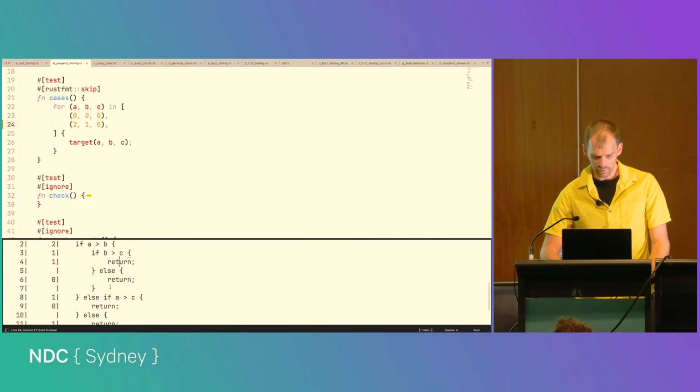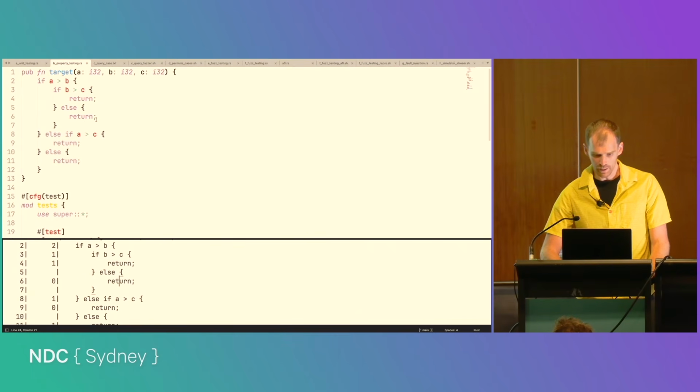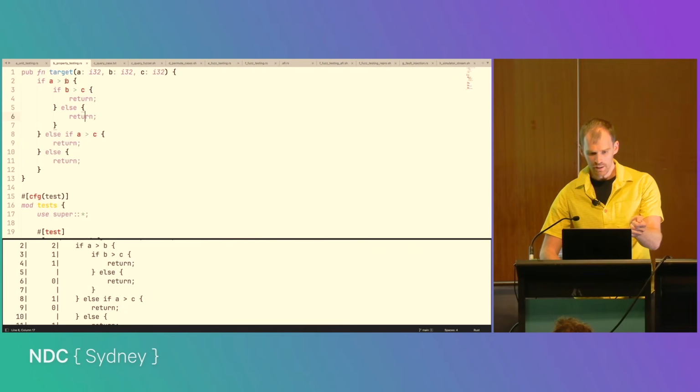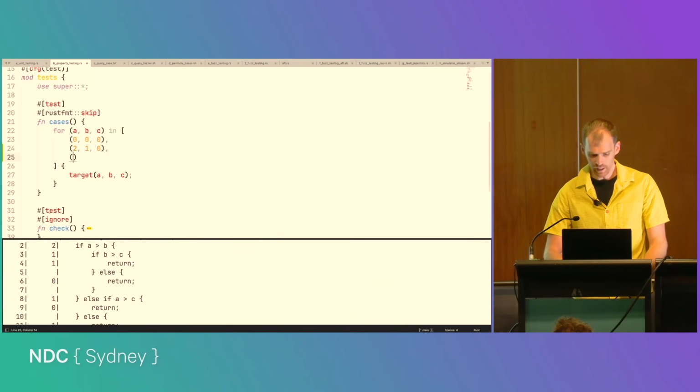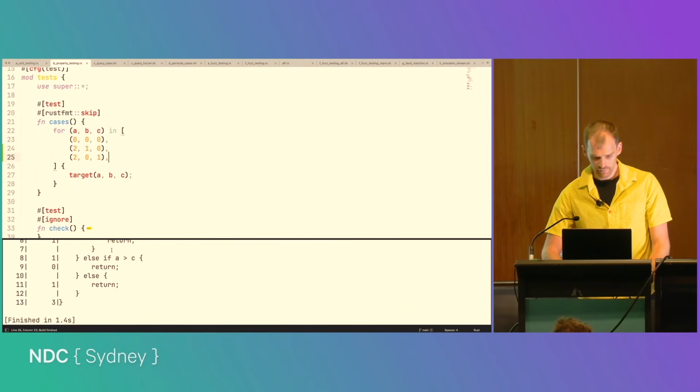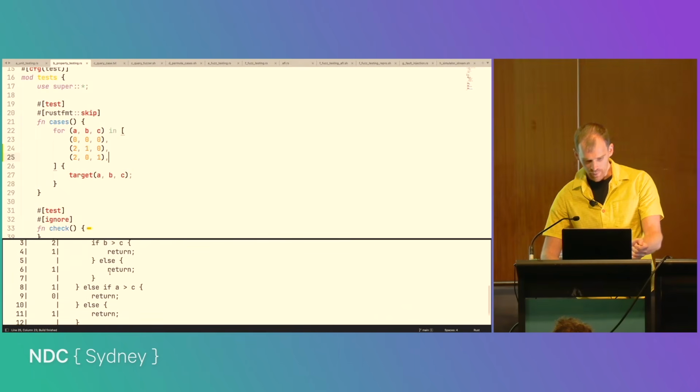Okay, so we've successfully hit another branch. So now let's think about another one. We haven't hit this one. So if A is greater than B, but B is not greater than C. Okay, we've managed to hit another one.